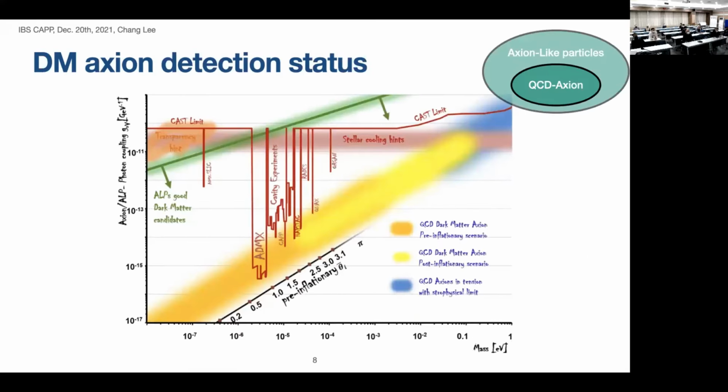And this is the landscape of axion dark matter detection in the mass versus axion-to-photon coupling plane. And this is the axion. Anything outside the line is an axion-like particle. And these are the current limits from the experiments. You can see that most of the existing limits are in the range below about 35 micro-eV, or 10 gigahertz. And this region is almost empty. This is the beginning of the scenario that's favored by the post-inflation scenario.